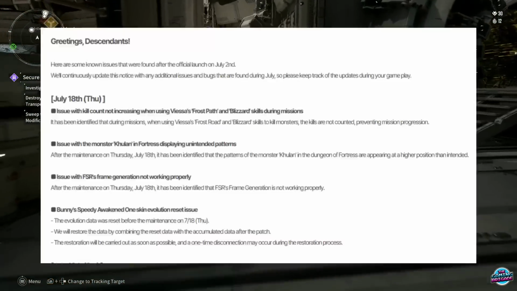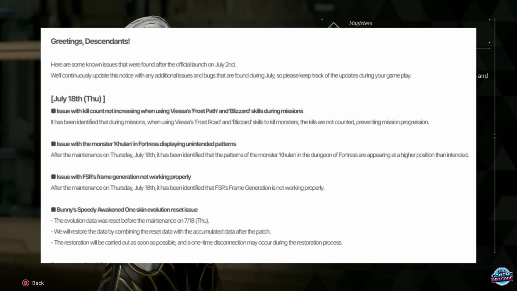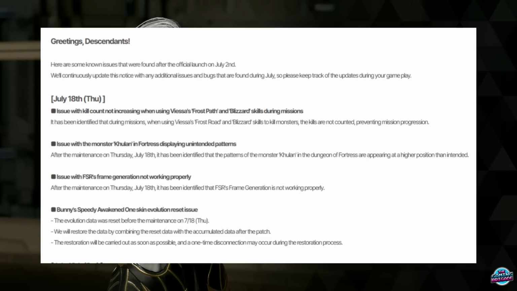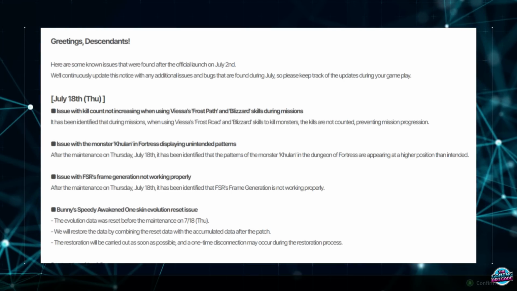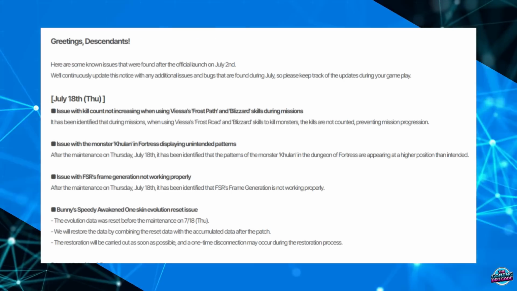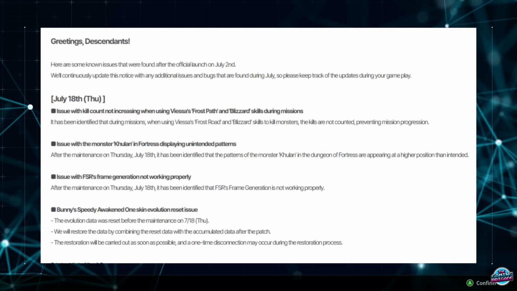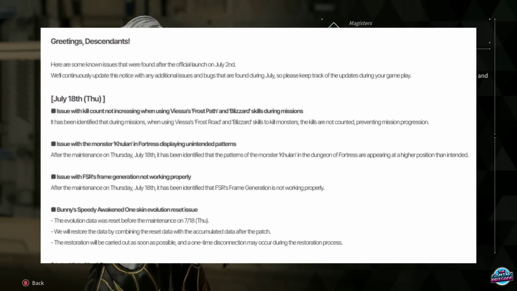So first of all, you can see the game continues to update their known issues board, and once again, to be clear, this is not an exhaustive list. There are other things they are working on that they haven't mentioned as yet, but as of yesterday, they did say the following: the issue with kill count not increasing when using VS's Frost Path and Blizzard skills during missions. It has been identified that during missions, when using VS's Frost Road and Blizzard skills to kill monsters, the kills are not counted, preventing mission progression.